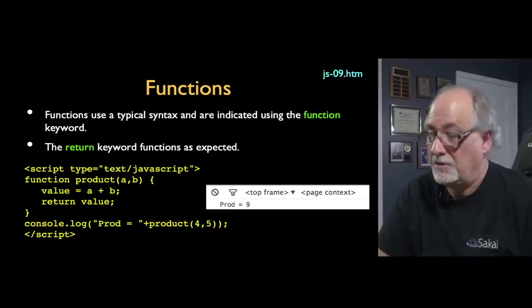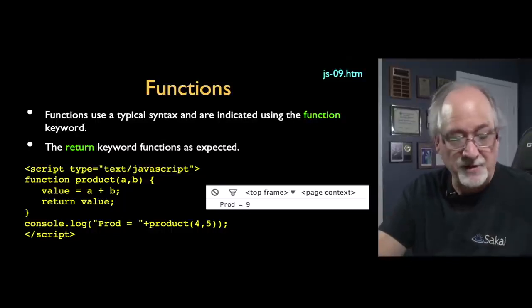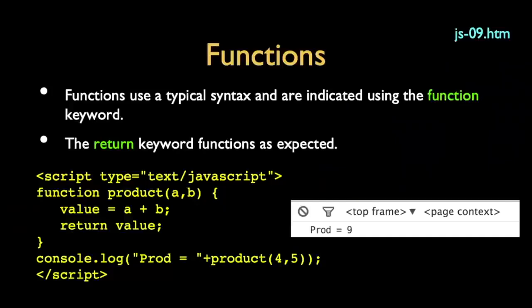So functions use the function keyword. This would be like def in Python. And so we basically say function, and then give the name of the function, and then the parameters to the function, and then you have a curly brace to start the function, and then end the function. Then you have return to return the resulting value, and that return defines the return value that's going to be used in some expression.